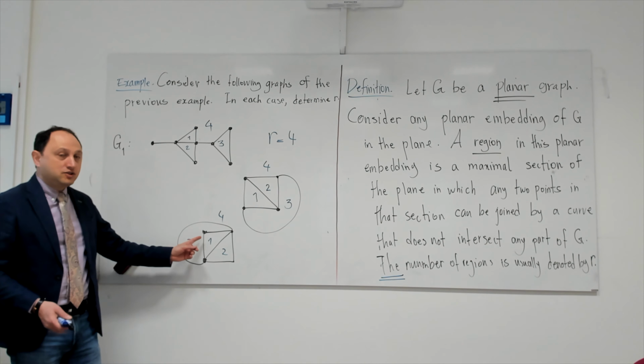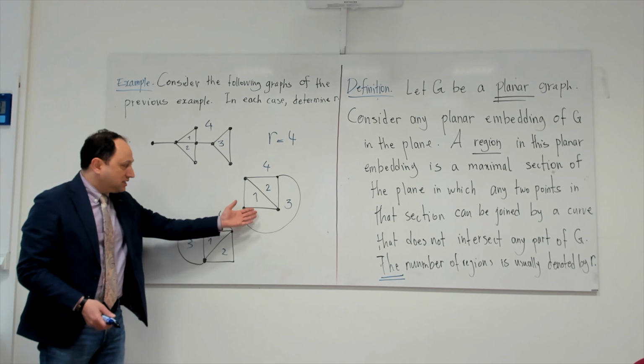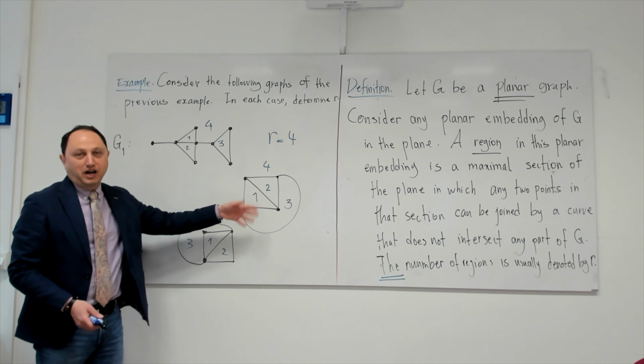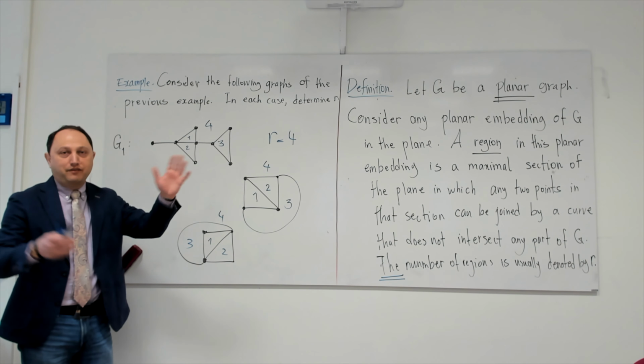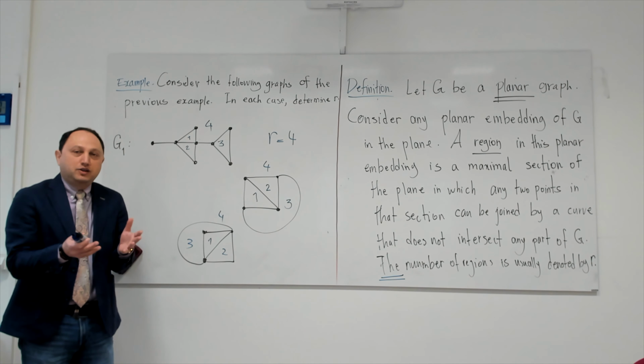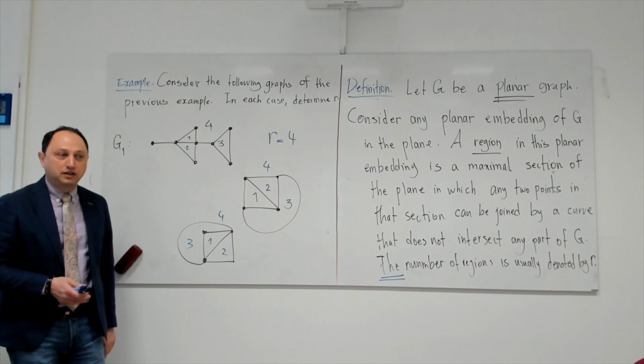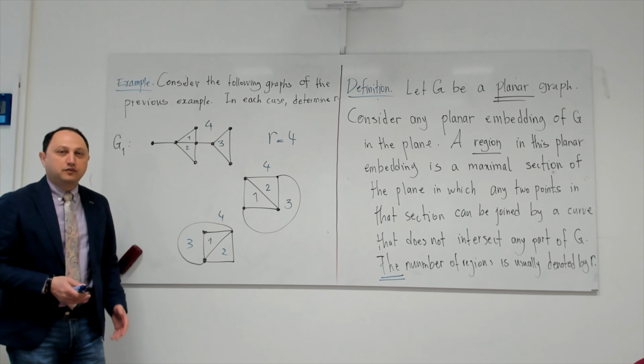If it depends on the way that you draw, in this graph it was so simple, the idea was more or less clear, but assume that you have a complicated graph and you know for some reason that this graph is planar, but there is not a unique way of drawing the graph.